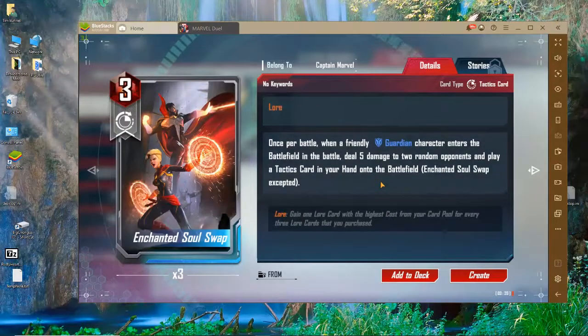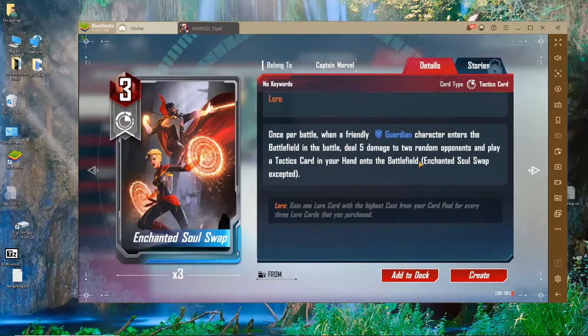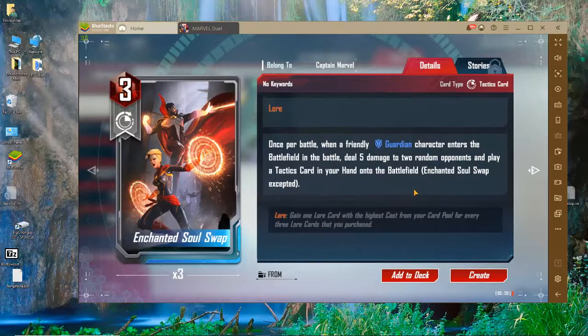If you look at what Enchanted Soul Swap does, it says once per battle, when a friendly Guardian character enters the battlefield in the battle, deal 5 damage to 2 random opponents and play a tactics card in your hand onto the battlefield. Enchanted Soul Swap detected. So, because it is a lore card, and he had Doctor Strange cards coming in and out, especially that Wong with Eye of Agamotto and everything, he kept tripping his Enchanted Soul Swaps, but this was not tripping another Enchanted Soul Swap. He was earning them manually.